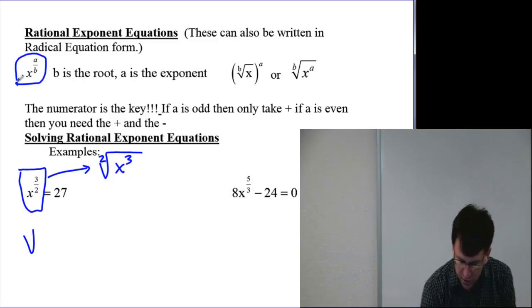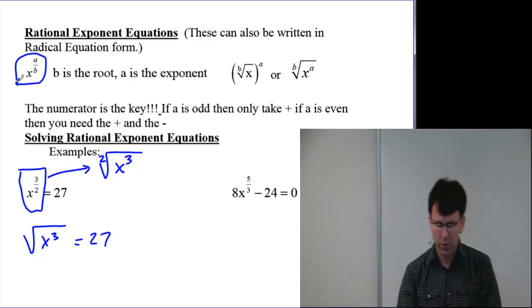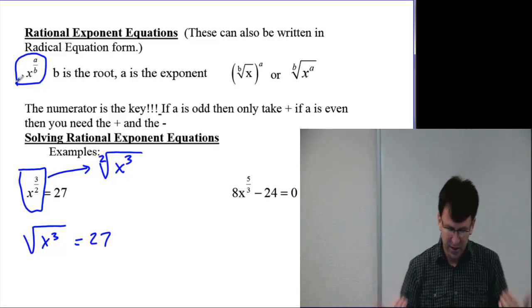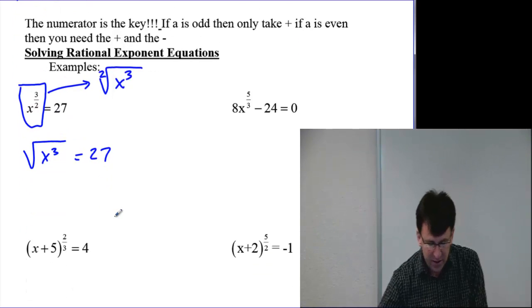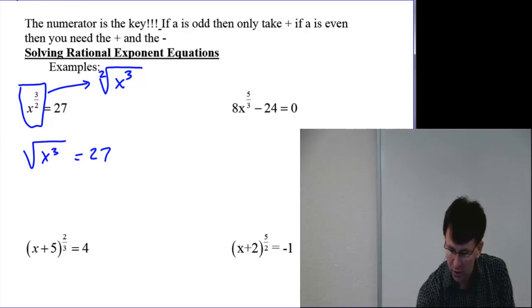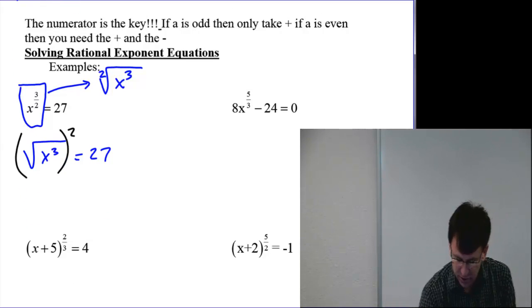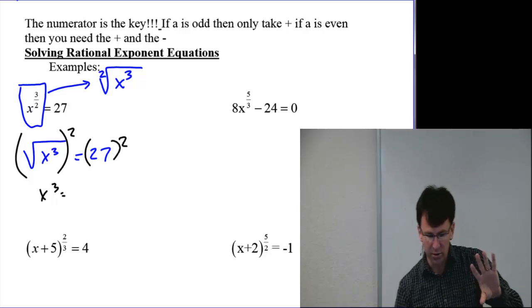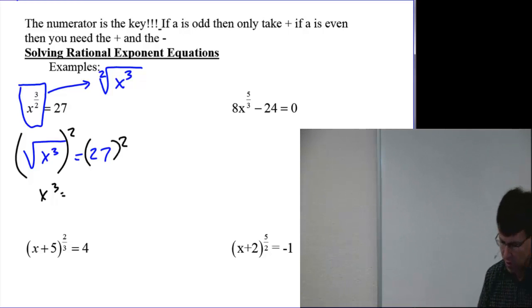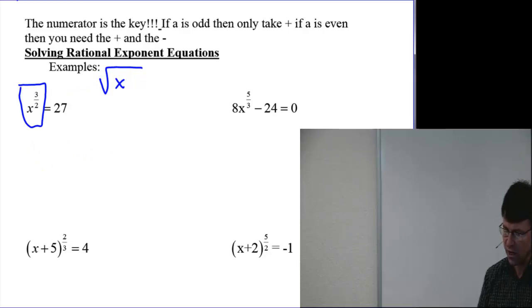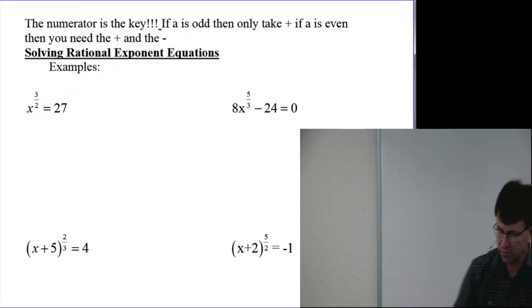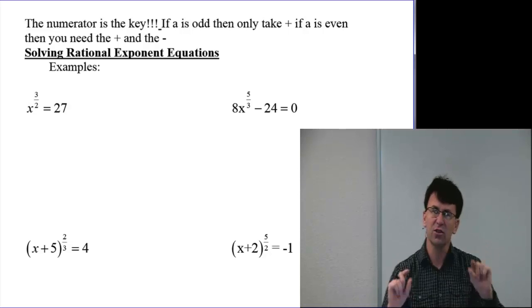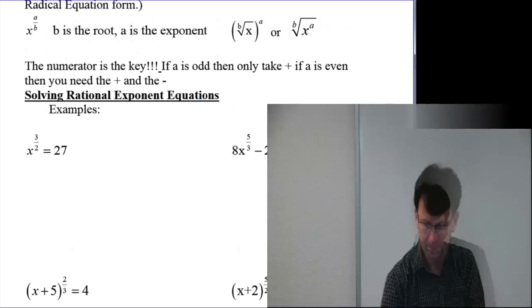So if I saw this question as the square root of x to the third equals 27, instead of having that rational exponent, I think it's actually possible that we would say, oh, I've already seen how to do this. I just square both sides, and then I'd get x to the third equals 27 squared. I'm just going to get big numbers, and hopefully I'll be able to dig my way out of it. But I want to propose that maybe there's a way that we can dig ourselves out of this problem without having to deal with it in multiple steps. Maybe there's a single step to making this go away.